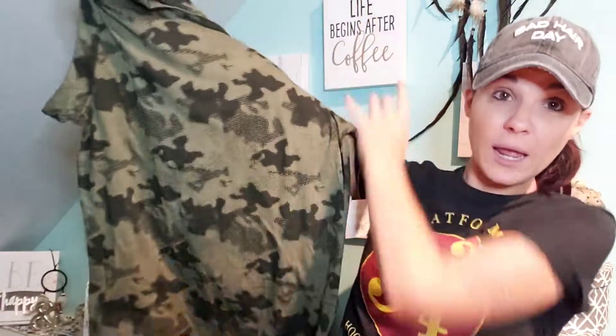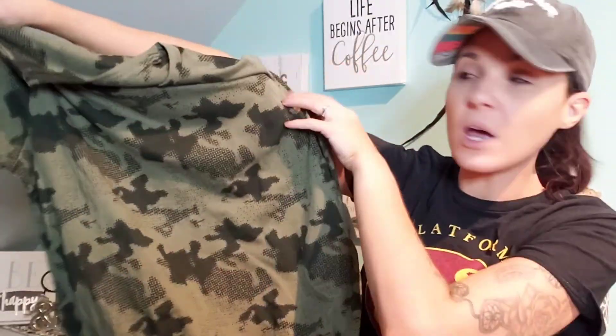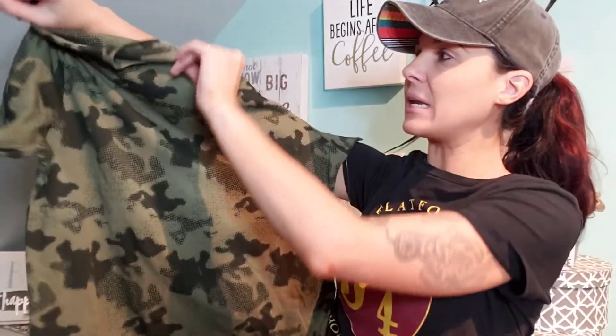I never buy clothes there — ever. The only thing I bought there one time was a sports bra and it was way too small, so I've noticed to get things bigger. If I'm a medium I would get a large. But the men's t-shirts I wear a medium in. I got this camo t-shirt for five dollars — for a teenager, your son, or for yourself. I got a medium, it's probably gonna be a little bit too big but I don't really care. I'm a big fan of camos.